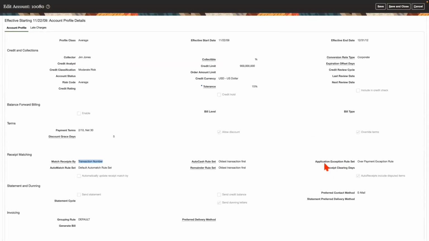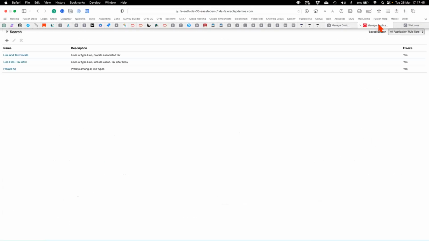This is the application exception rule set, overpayment exception rule. So use the default auto match. Use the overpayment application. Actually, let me just check something here.